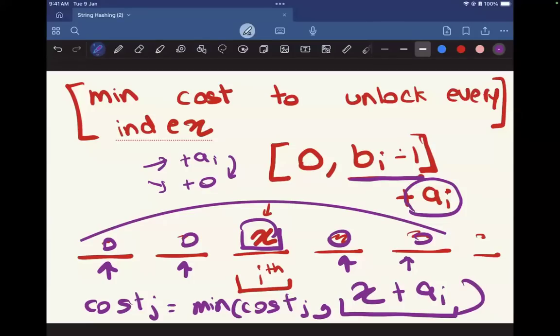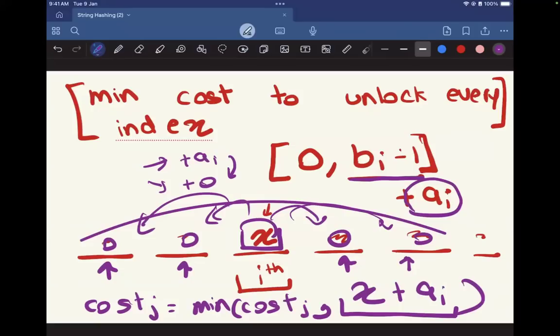Think of it like some sort of Dijkstra where there is an edge from here to all these particular elements. So if you are trying to unlock all these elements through this particular node, you would incur a cost of X plus AI. Yes or no, guys? Mohit says, but sir, we can only take max of all available index. What do you mean? Yes, Mohit, I'll prove that part as well. But is this much clear to you?